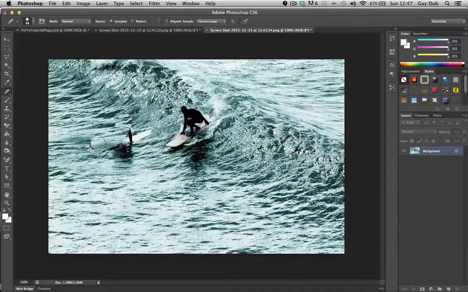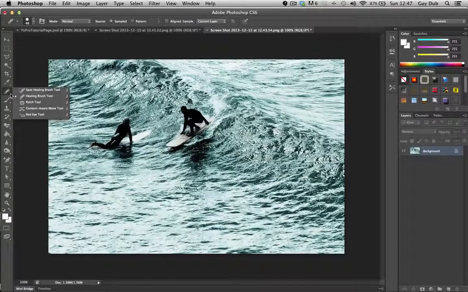But how this differs from the clone tool is it is more aware of what's actually happening on the image itself, so you can get more of a fine-tuned end result, which is a little bit better. So I'm just going to undo those commands, and that is the Healing Brush tool.